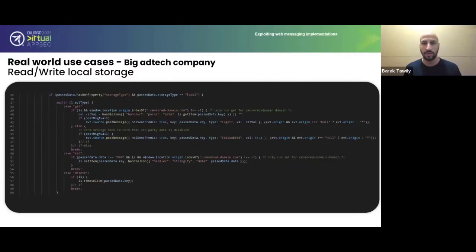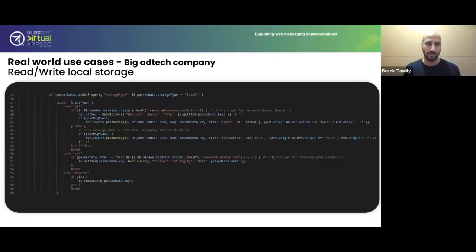Then we can see that the data is equal to localStorage.getItem with the pass data.key, which is controlled by us. So we have the ability to retrieve any key from the local storage of the targeted website, and we see that they used postMessage in order to send the value back to the actual sender.